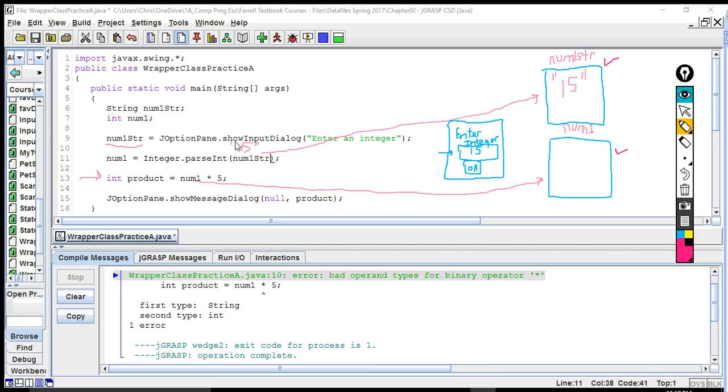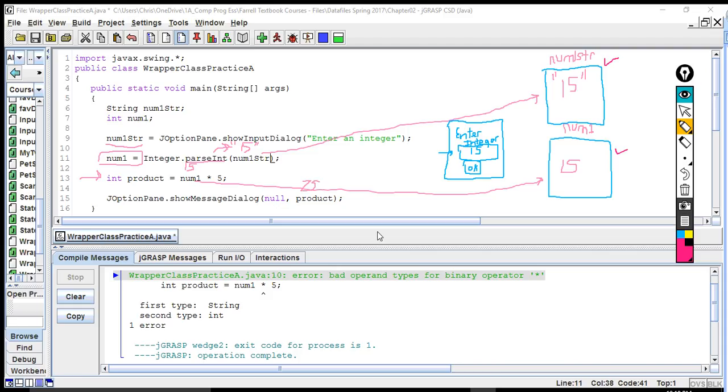And then the method parseInt will act on that 15 as a literal string, convert it to a regular 15, and then store it, because it says is assigned. It's going to store it in num1 as a regular 15, as an int. So then this down here will call num1, not num1Str, and get an int 15. 15 times 5 is 75, and so product has the value 75 in it.